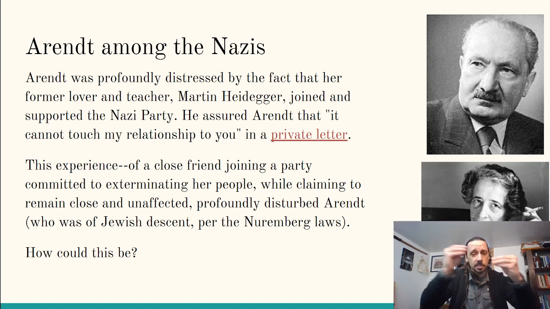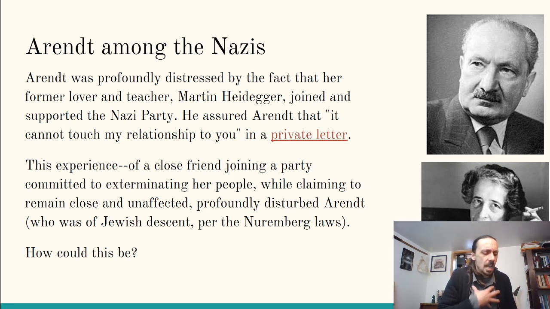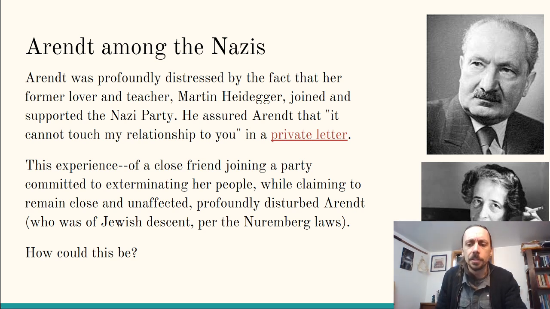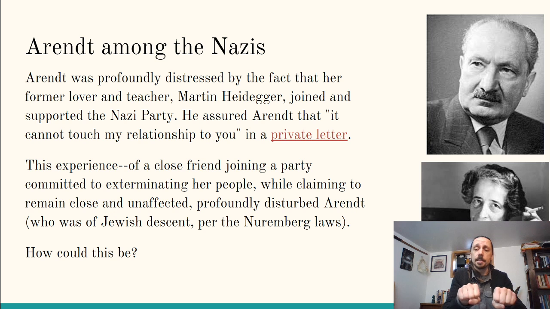Like, how can you reconcile these two thoughts in your brain? That we have a relationship that's significant and you care about me, but you're going to support policies that will result in my death. And in fact, almost did. George Orwell called it doublethink, right? In 1984, one of the most fundamental commandments of the state was the ability to hold two contradictory thoughts at the same time, and not just not reconcile it, but not worry about it, not even notice there's a contradiction.